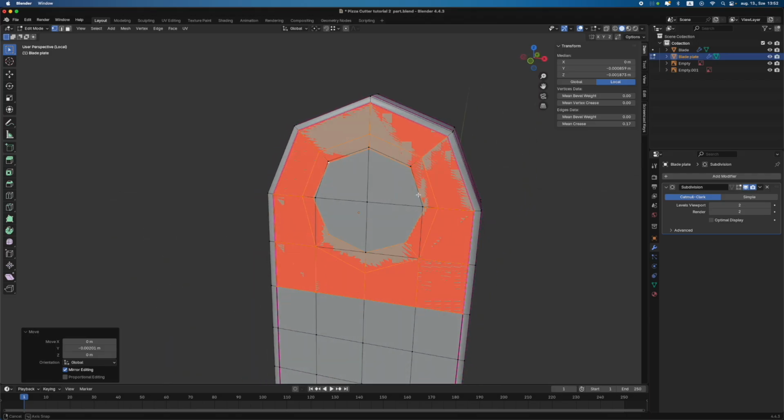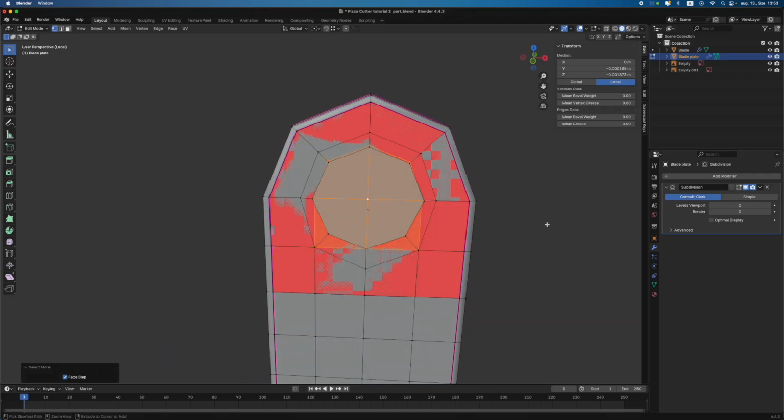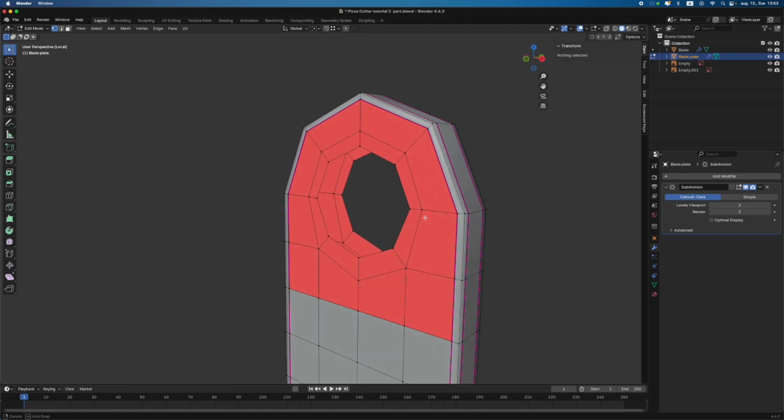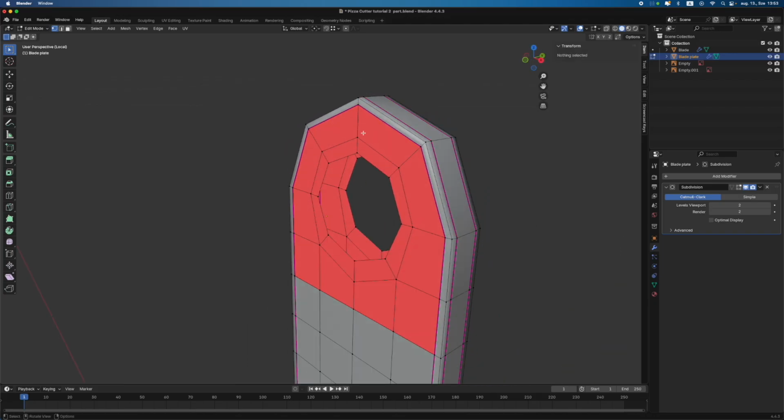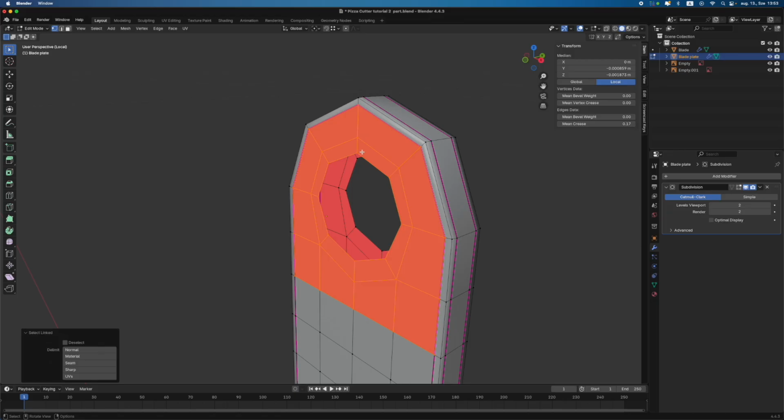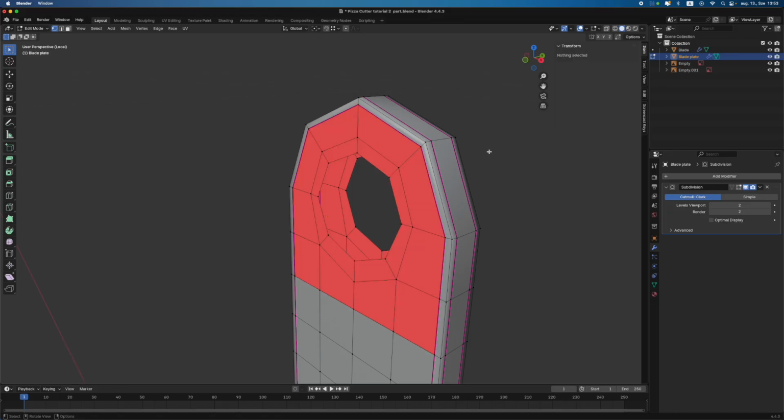Now we want to delete this other side by pressing X, faces, and as you can see this is red, not good. It isn't merged right now, so this is a separate object. With L you can select it. If you want to select the other one, you move the mouse there, L, this will select it.